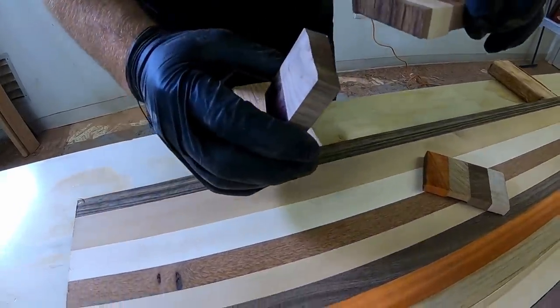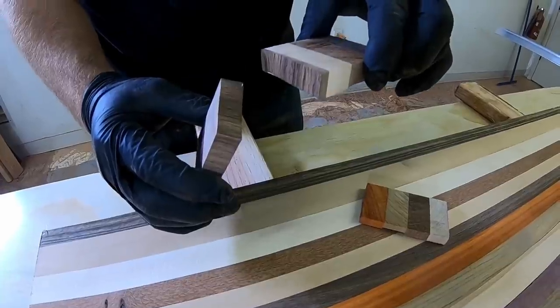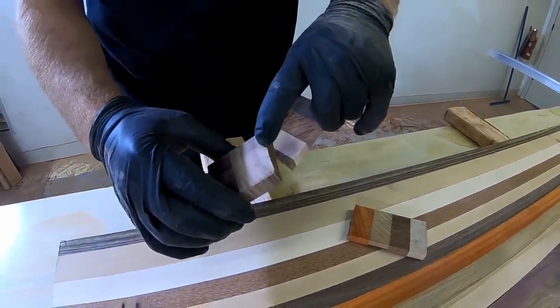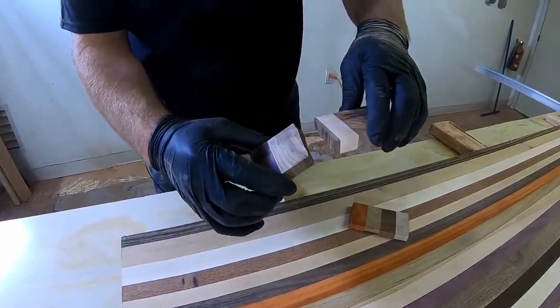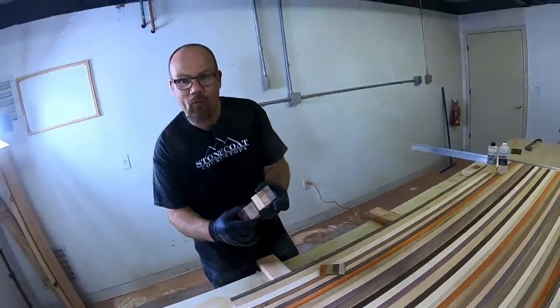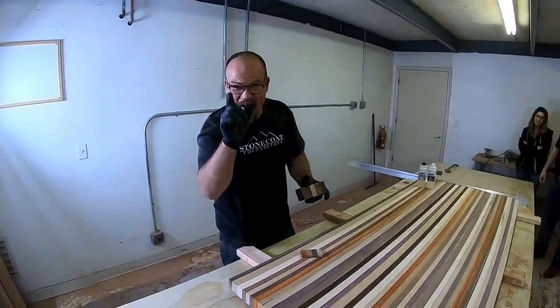Okay, so you can see that epoxy holds stronger than that piece of wood is holding. This is walnut right here, and that walnut split, not at the joint where the epoxy is, it split on the wood. That is awesome.